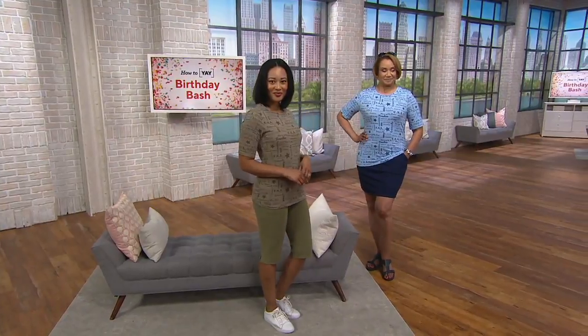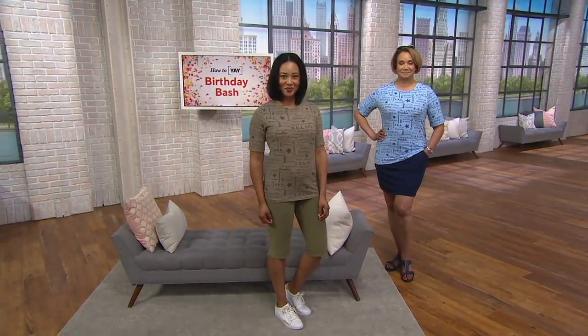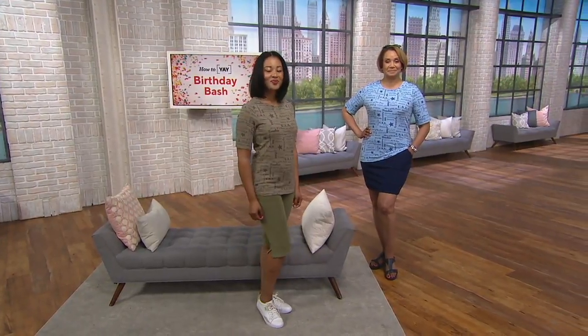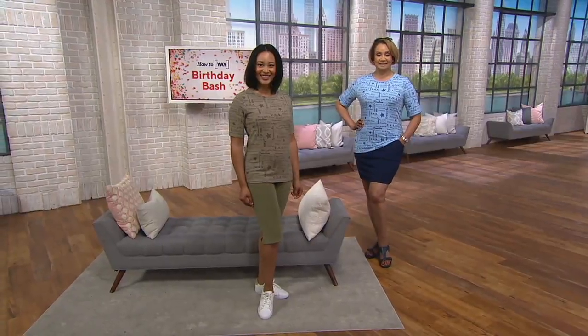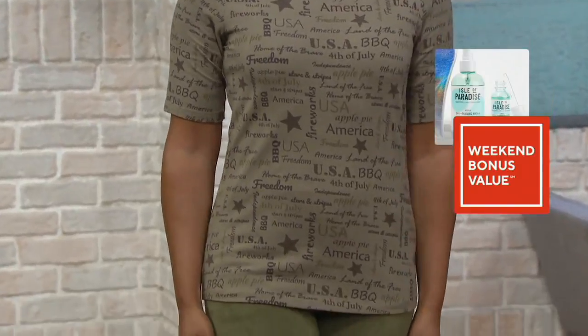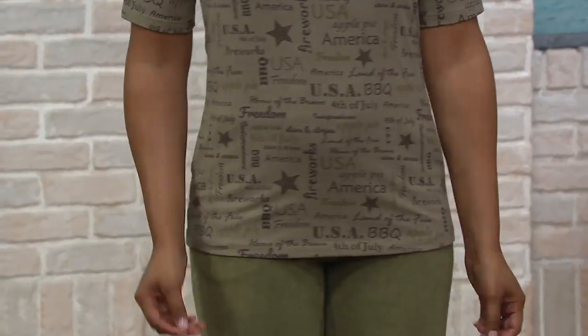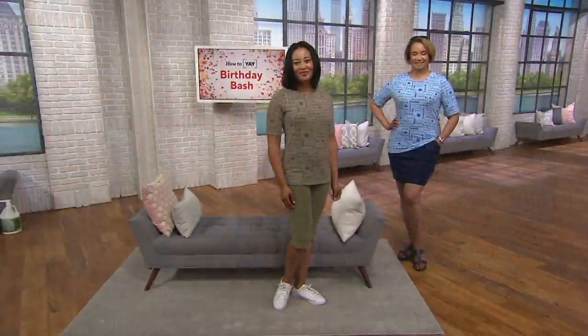Sue, you're five nine and a half and you are in the medium. And Terry, you're five seven and you are in the extra extra small. I am envious of your hair right now — the lob is one of the coolest things happening in the hair world. Really cute on taller ladies, they've got nice coverage over the tush and all of that.